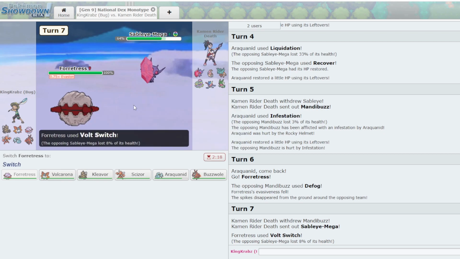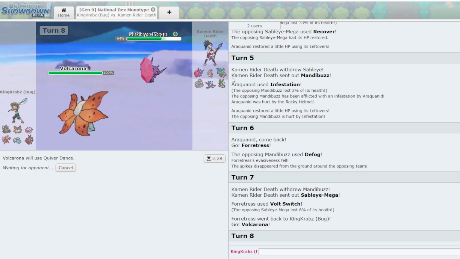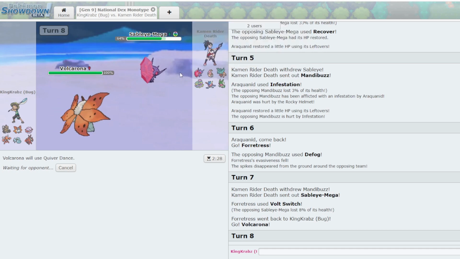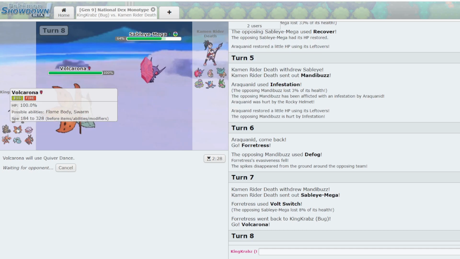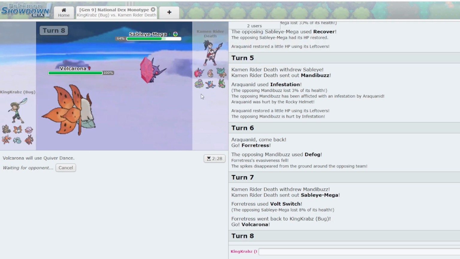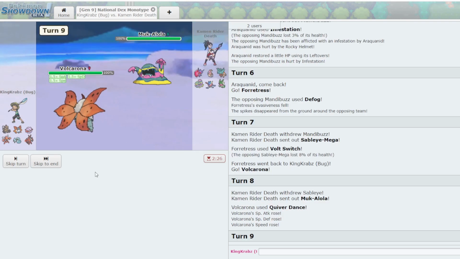Now they could easily burn me here. Actually, they don't have Knock Off, so I think Volcarona is free enough. I mean, Muck is a big threat. I'm pretty sure they're Assault Vest Muck. Actually, Tinglu's a big threat too. Tinglu can easily get rocks down and stuff. I guess once I get out Buzzwole and start setting up, yeah, as expected, Muck comes out. That's fine. They're probably going to Knock Off here, try to go for a poison.